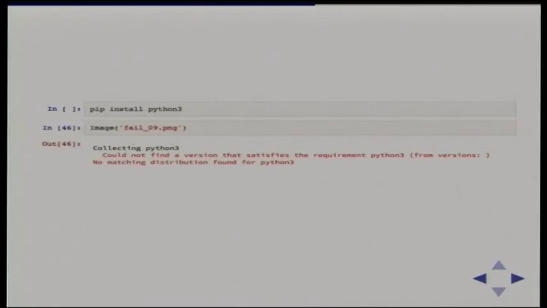So, is the problem solved? So I went back to OS 10 and we'll be using Python 3, not Python 2. All right, let's try that. Let's try pip install Python 3. I don't know if you can read that one.